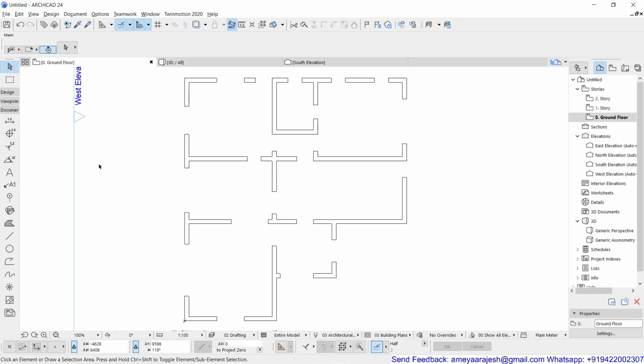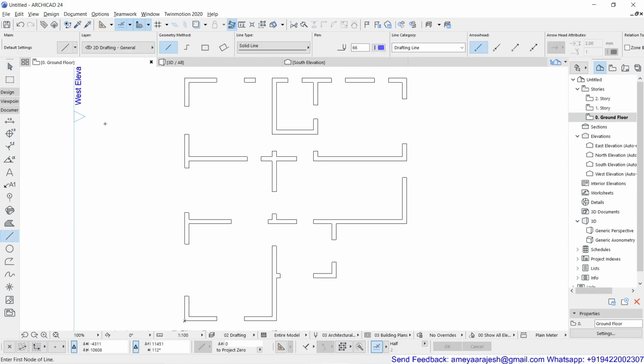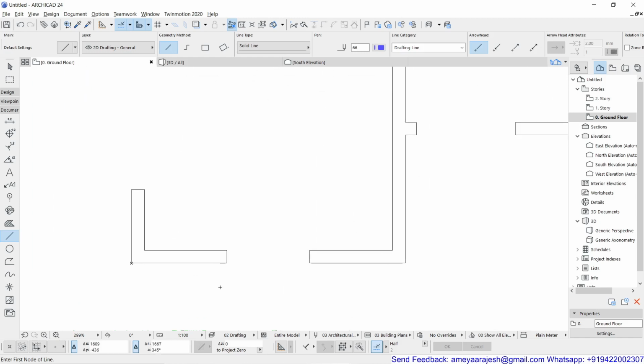After completing this wall work, the wall layout, now I'm going to show you how we can place door and window. Window we have already seen, so we'll quickly go for that. Remember, this time any one window you can place as per your choice, and then you can copy that and modify it a little bit.